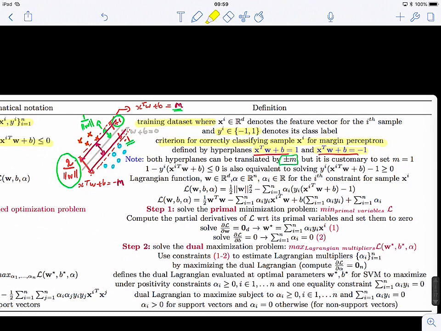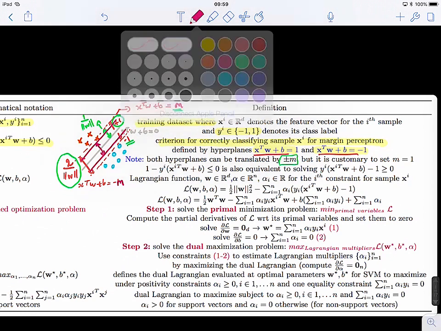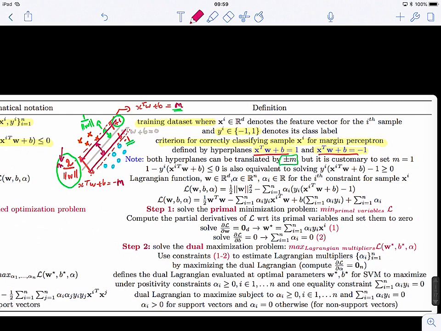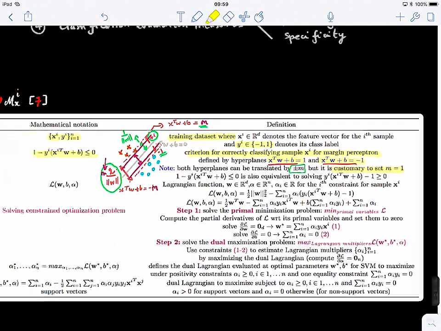This is the general case. We can solve it. And when we solve it, we will see that there would be an M floating around here in this margin, because now it depends on M. But I would say it is customary to set M to one. It's the simplest case, but the general case, we can translate them by a specific distance.